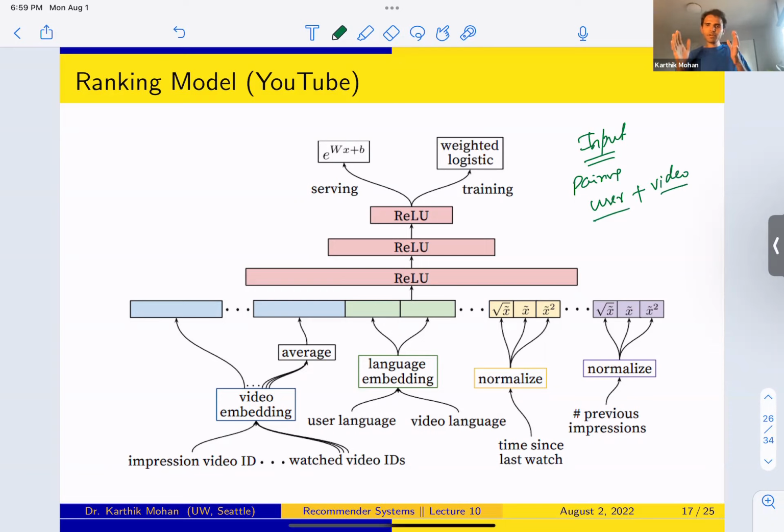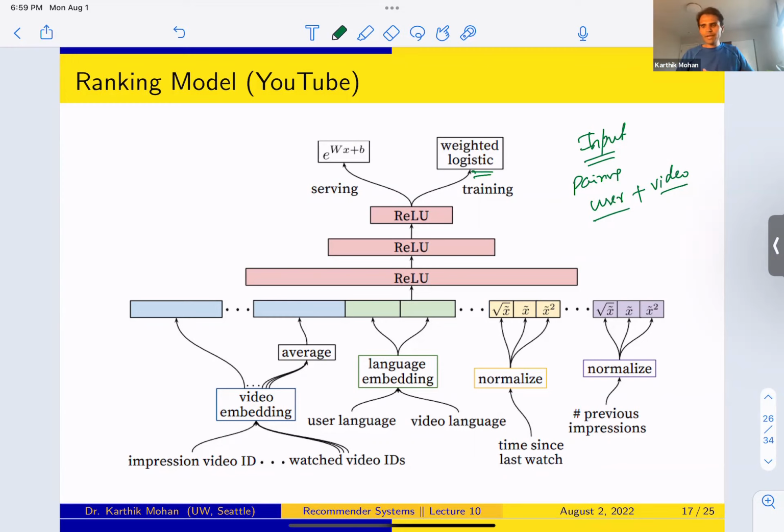So here at this stage, we want to rank, let's say 100 videos, right? So I want to see for this user, for this video, what's the match? What's the score? So just pair a user with all the videos. So that's going to give you 100 different inputs, and then pass those inputs, and you have a logistic regression model. So that's going to give you a logistic loss function. So that's going to give you a score, 0 or 1, or something in between 0 and 1. So that's going to give you a probability, and then take all these probabilities and sort them, and that's going to be your ranking, right?